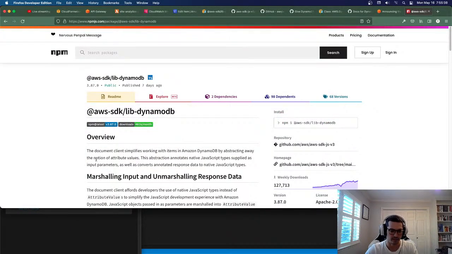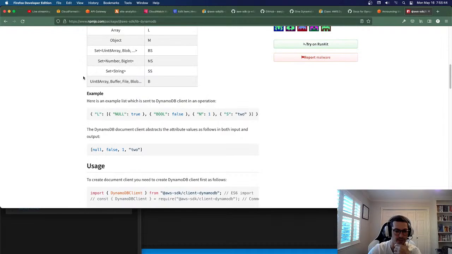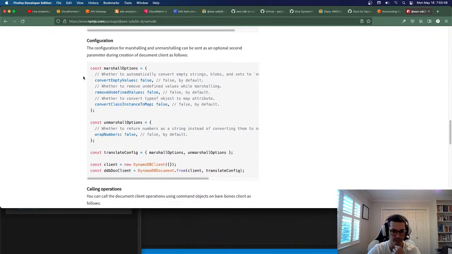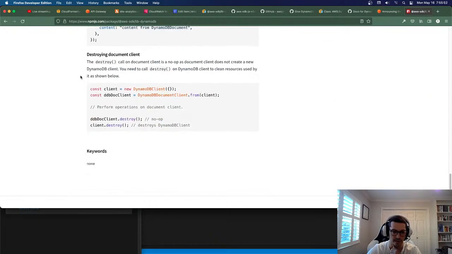I'll try this, and I mean, if it doesn't work, I don't know. Maybe I'll create an issue and see if someone can get back to me. But I don't know why it's not.